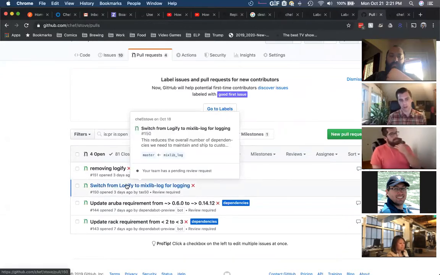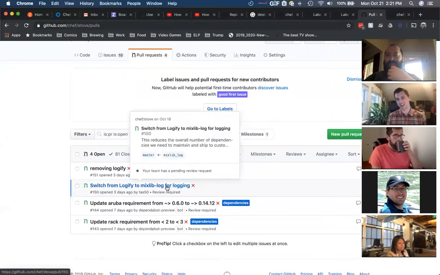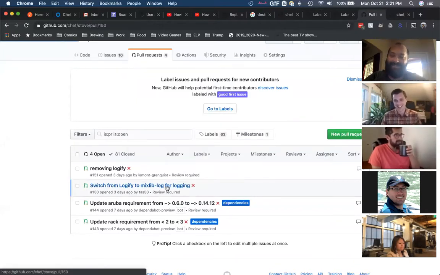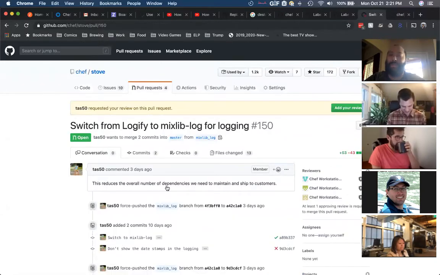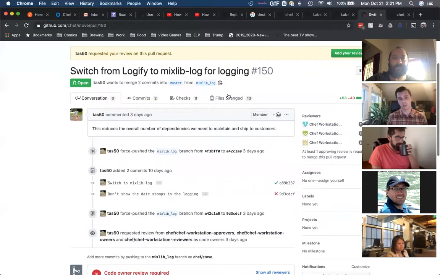Yeah, Lamont opened the exact same PR for that one, which I thought was a great example of why we have sprints and stuff. He's like, oh, I was working on that. I'm like, there's a board. It's right here. That's also hard because then he has to look at another team's board, right? That was why I wanted to get all that stuff onto the teams that own the components of everything we got out of that whole mess.